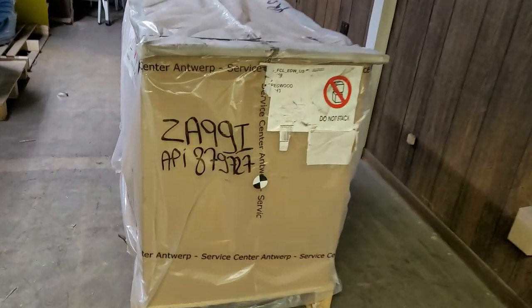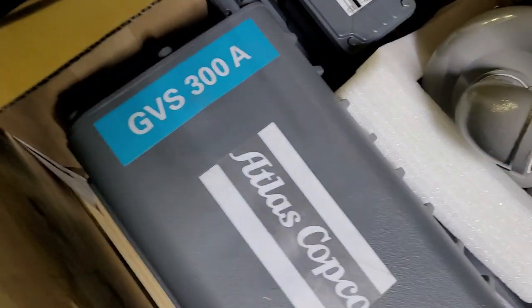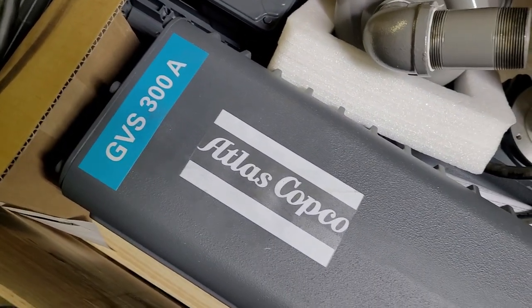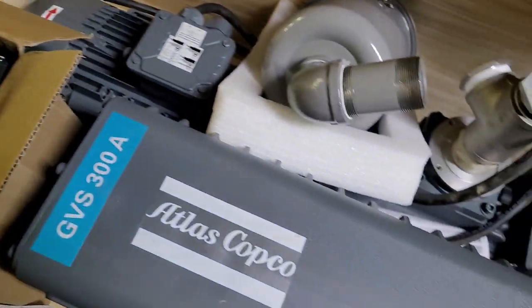So Dad's been busy putting drives on vacuum pumps for us, and we even have some more showing up today. Let me flip a light on here. Let me turn you around. So here's a GVS. No, this is the GVS300. This is sold. This is a DZS150 claw pump. And then this guy is a brand spanking new GVS300A that Dad just wired up this 15 horse drive.